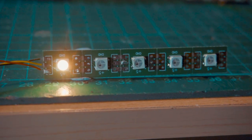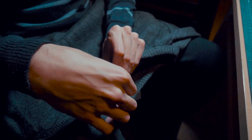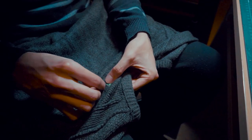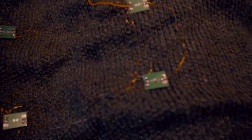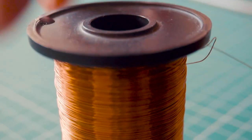I'm going to start working on the actual project. First I start sewing the modules onto the cloth, and as I work with this I notice that these modules are not going to work out very well for this project. There are several problems, starting with the little holes that don't allow some needles to go through, and when I try to solder anything to the pads the thread melts away.